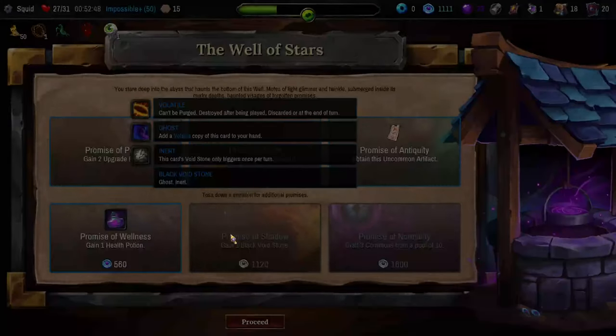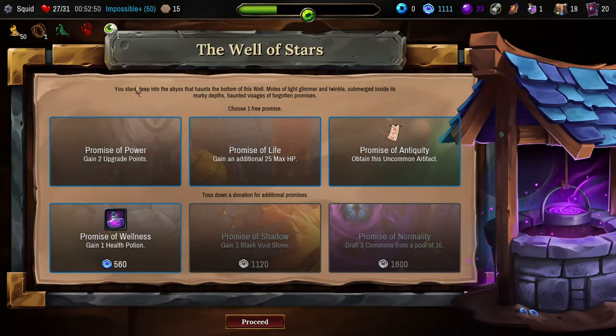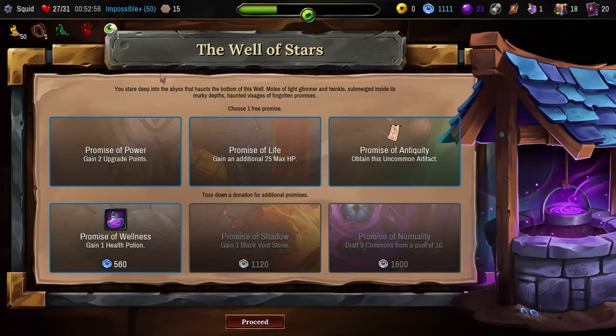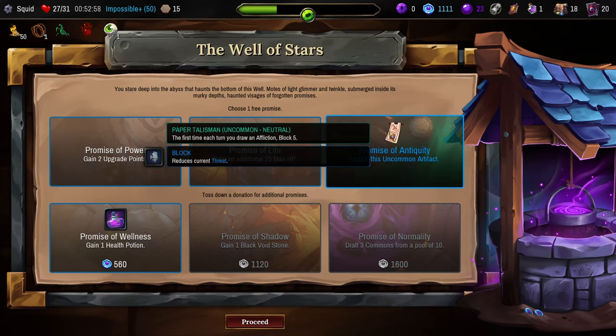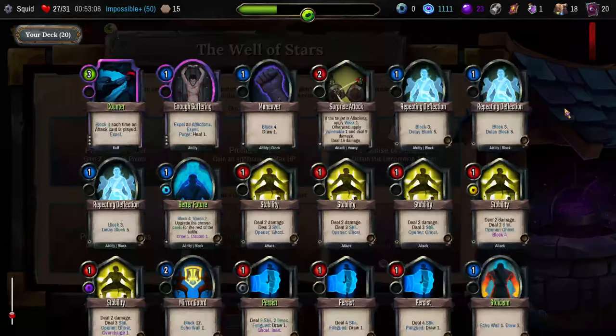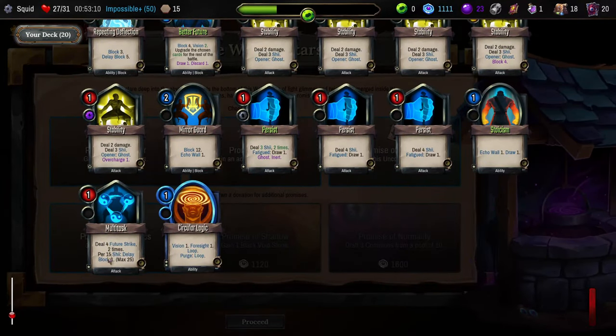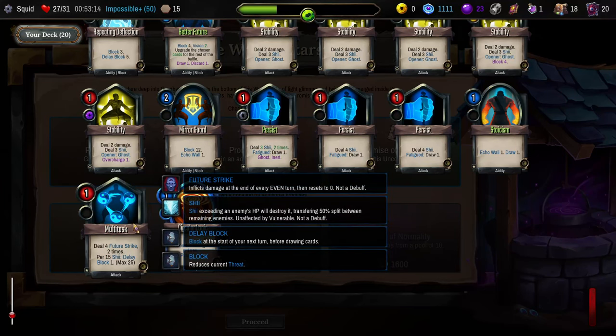Quite nice. What do we have here? 2 upgrade points, huh? That's pretty appealing. Some extra max health to recoup what we spent at the Blood Library. Not the worst thing. Paper Talisman is pretty good in general. If we took upgrade points, where would we put them? Maybe just on the stabilities. Maybe on the multitask? The multitask gets quite a bit better.